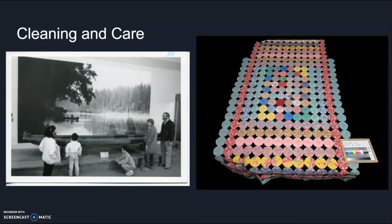For quilts specifically, and I'm talking things that are made out of cotton, pretty structurally sound. If it's old and you really don't want to put it in the washing machine, which I definitely advise against putting old quilts in the washing machine, one way to wash them is being really careful. You can put your quilt in a bathtub with a small amount of mild liquid soap, let it soak for a bit, and then rinse a few times to get the soap out.